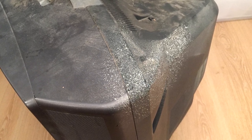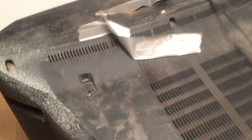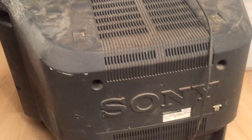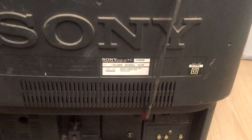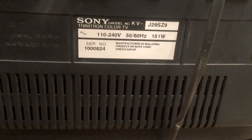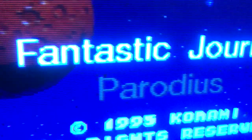This thing looks like it's come straight out of a bin — it's pretty grotty and there's white paint patches all over it. There's a lot of stains, marks, and glue or something covering it as well. Underneath the grime, what we've actually got here is a KV J29 SZ9, which is nearly identical to a TV I did a video on a while ago, which I SCART modded and now use as my regular gaming TV.